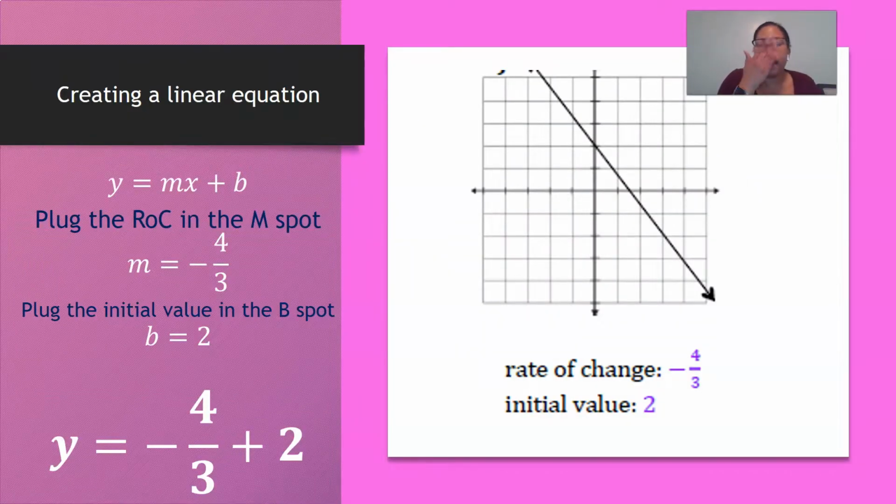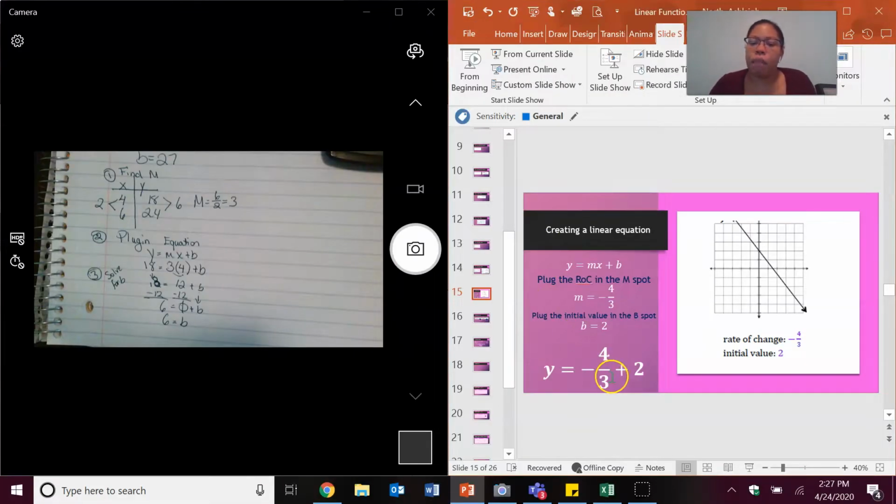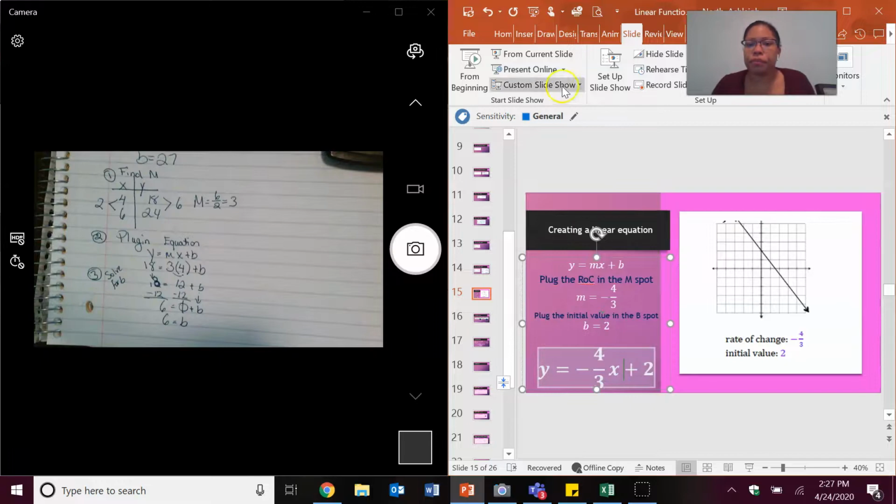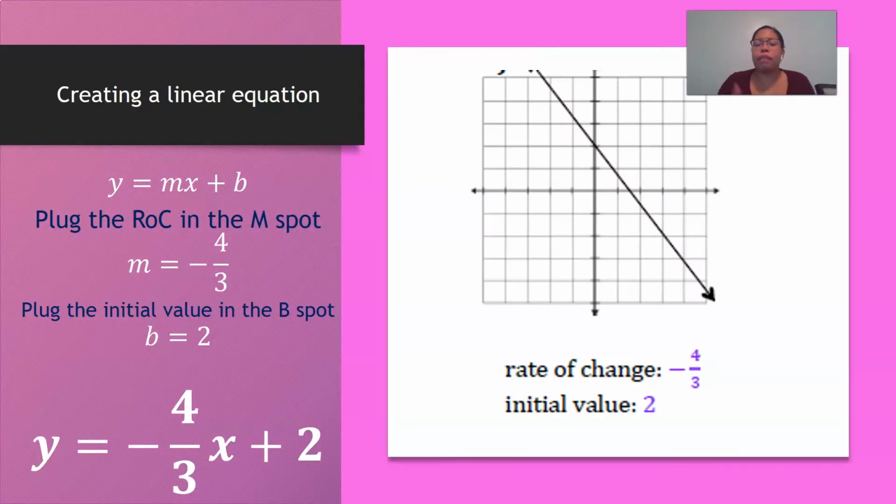So then again, our first learning target is, can I create the actual linear function? So what if after I've done all my work, right? I've done all my work, and I found my m, I found my b, and like in my class, I like to actually make lists of things, because I want to make sure that I have everything I need, all my ingredients to make whatever I'm trying to make. So right now we're trying to make a linear equation, y equals mx plus b.